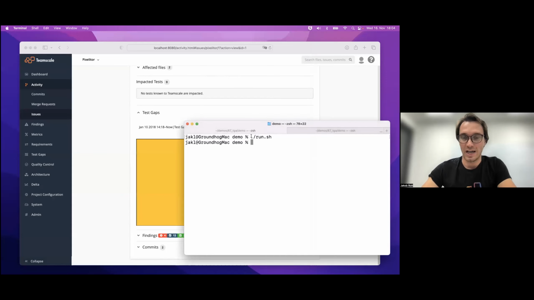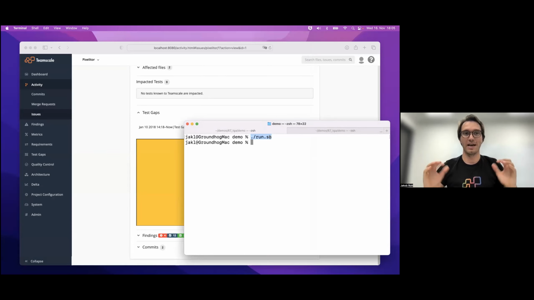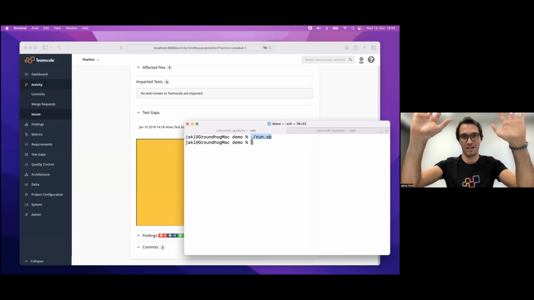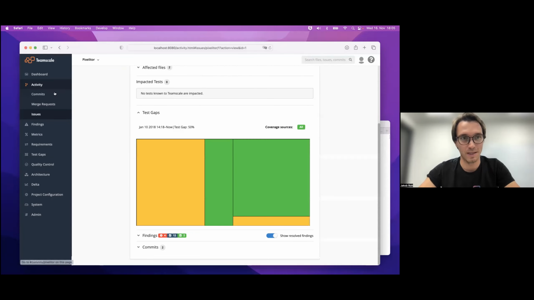And what I have not told you so far is that the run command not only started Pixelator, but also attached a coverage profiler to that run. Meaning that with every click I did in Pixelator, the profiler recorded which methods have been executed during my click. And also this report has been pushed to TeamScale to be uploaded. And this should also be shown in the activity view.